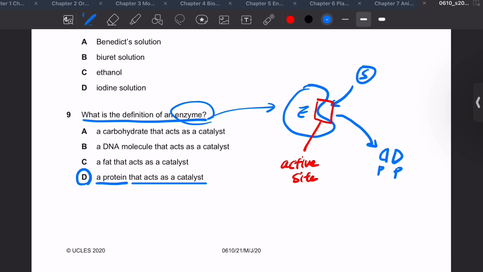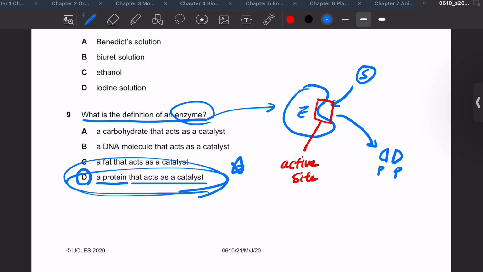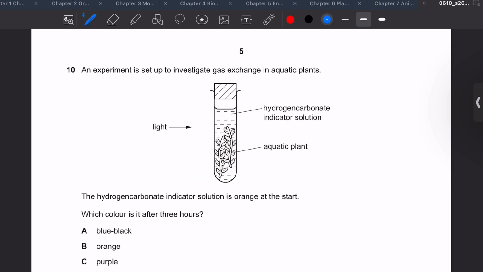Okay? So this definition is very, very important because when you encounter questions regarding enzymes in long answer questions or short answer questions, like written questions, quite often you have to give the definition of the enzyme. So it actually becomes quite handy to get a few marks. Okay, so memorize it. It's very important. Oops. Not the rectangle, but the star. All right, thanks, guys.